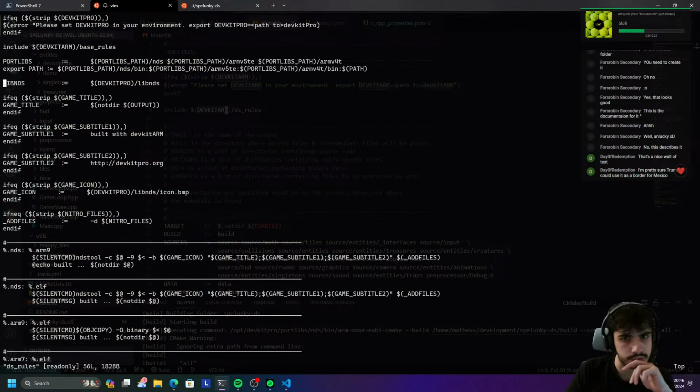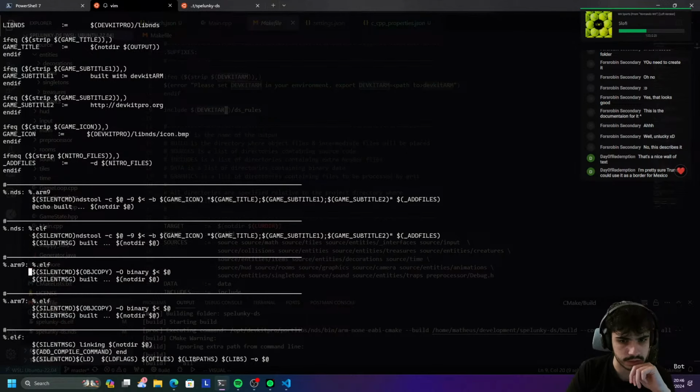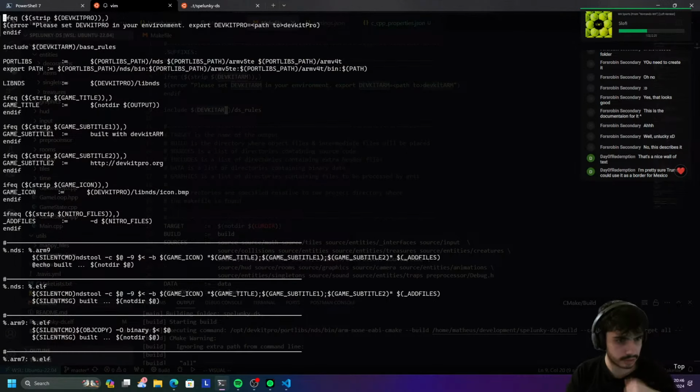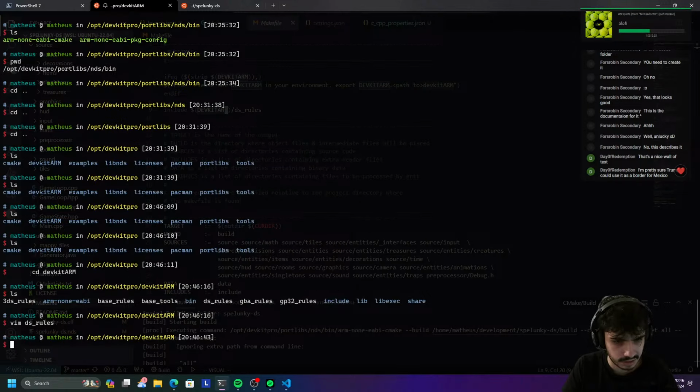Okay, this is a bunch of make files, even more make files to link all the stuff that we need. So libnds, anything. I'm just kind of gonna see if I can find any CMake related stuff here. To be honest, CMake. Find in here name.